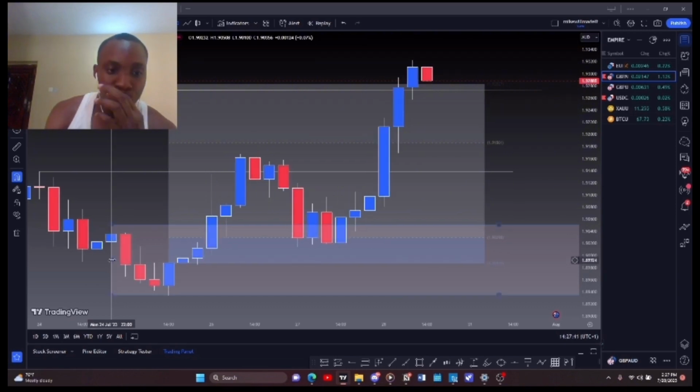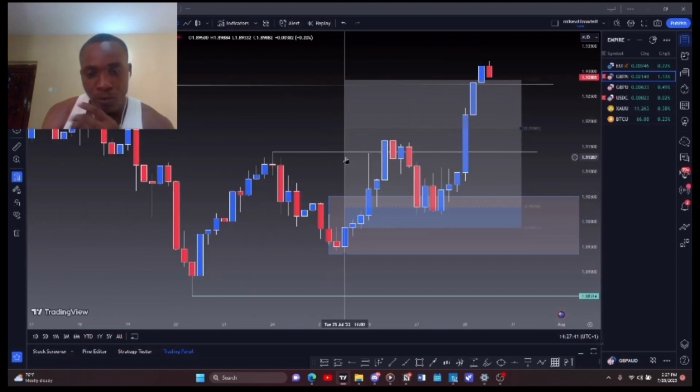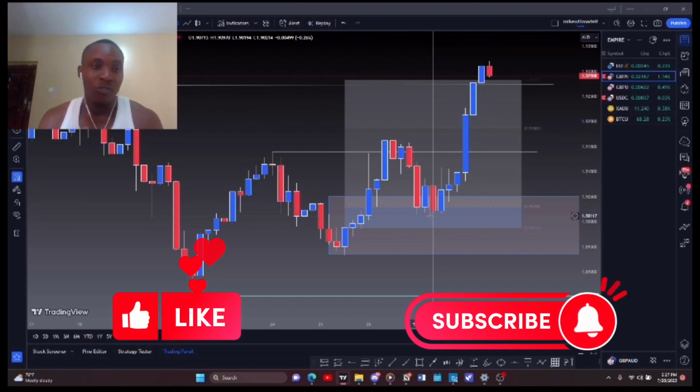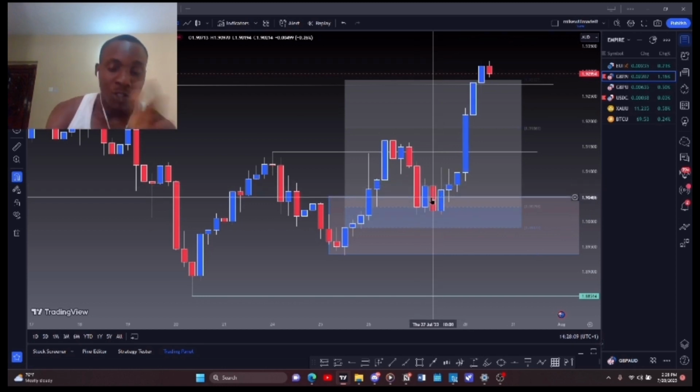As you can see, the blue zone is my fib. Price pulled back to this area on the 4 hour, and look, on the 4 hour we saw an engulfing. Why I love using the higher time frame for my trades is that candlestick formations are more rigid than the lower time frame. So the 4 hour time frame engulfed this candle. And look at some accumulation we could see here before the pump.